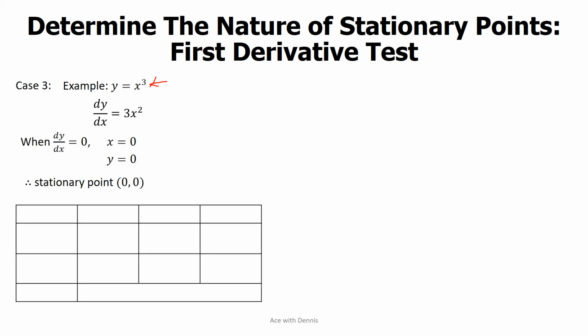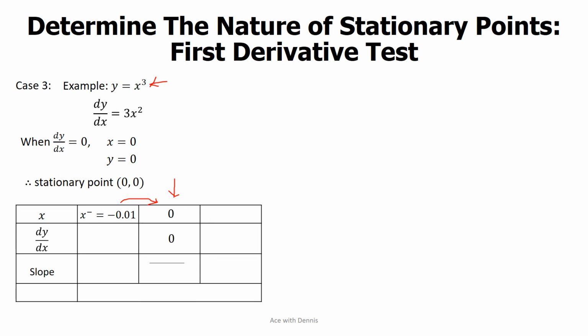Okay, now I want to determine the type of stationary point. So I have to draw this table. Label this x. When x was 0, put the value in the center. Then after that, move on, dy over dx is 0 as well. And the slope, right, when dy over dx is 0, the gradient is 0, it is a horizontal line. Okay, so next thing is I want to choose one value, right, very close to 0 but less than 0. Let's choose x minus as negative 0.01.